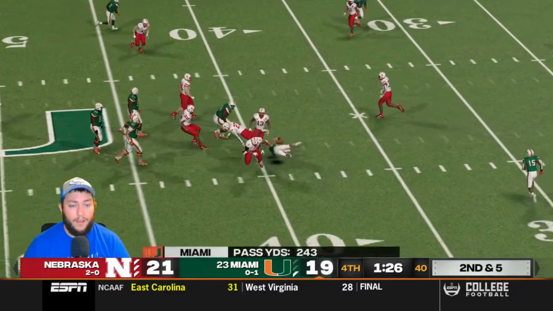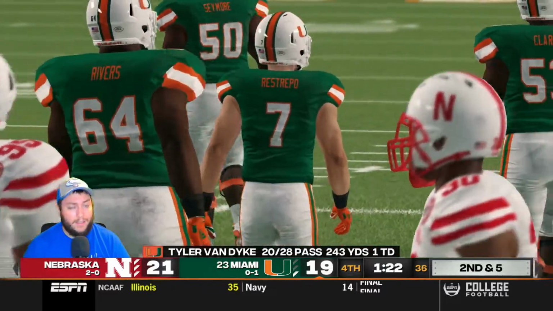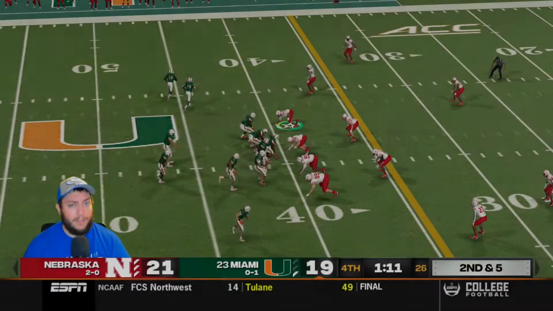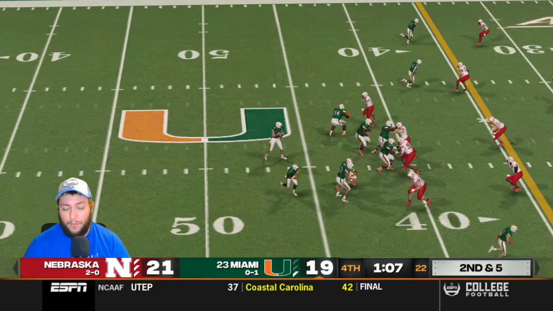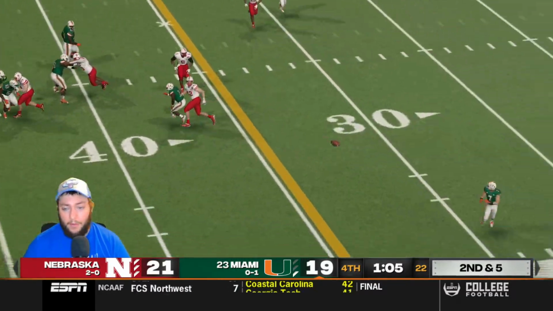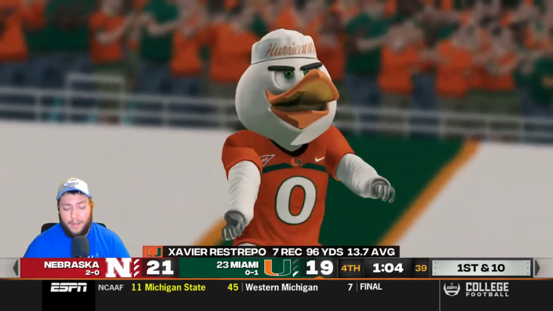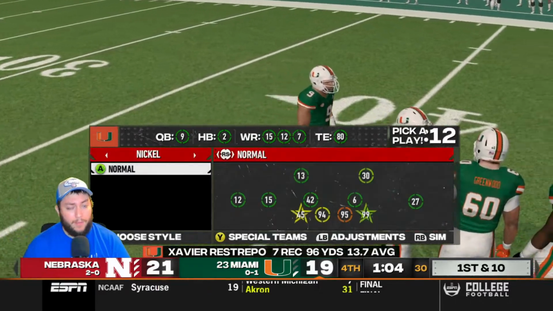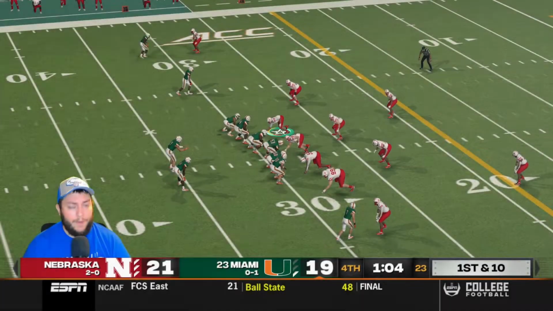1st and 10. They're going to find his man one more time on the crossing route, but it's only 5 yards, and the clock keeps running. They still only have 1 timeout. They don't really seem to be in that much of a hurry. They do have a little bit of time, but they got to be a little bit worried here. 2nd and 5. They're going to throw one more time, and he's got a man this time near the sideline, wide open. He gets 11 yards and out of bounds. They are probably in field goal range. Their kicker has a very strong leg. Yeah, this is very makeable field goal range.